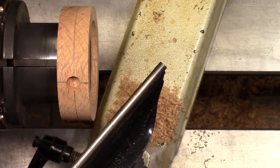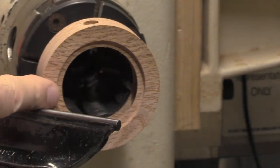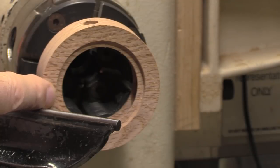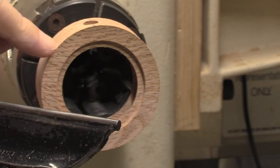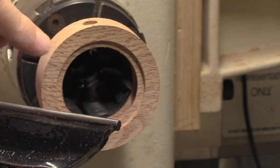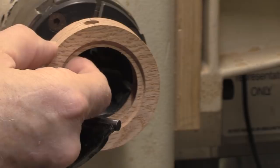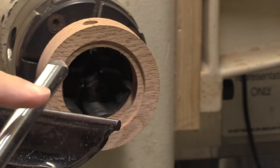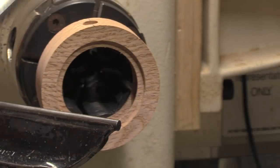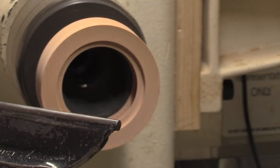I'm going to use the bowl gouge again to round that off. Now, when I'm rounding this off, the grain is running across the bed like a faceplate or a bowl turning. I can't start out here and round the bead that way, because I'd be forcing the edge of the tool into the end grain. It'd give me a rough cut, but it could also catch in the end grain. Since I don't have so much material here, it could easily split the piece apart. So just like on a bowl, I've got to cut from the smaller diameter out to the larger diameter. And we can take this back up to about 1,300.